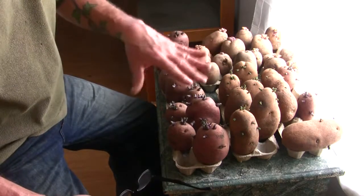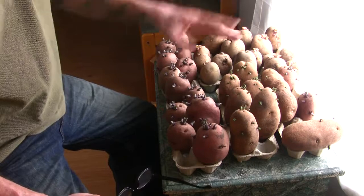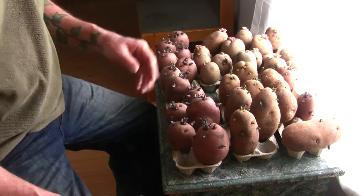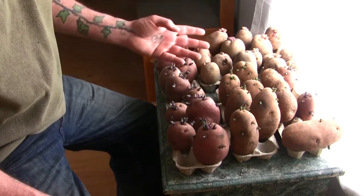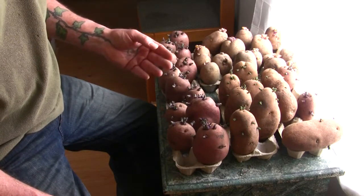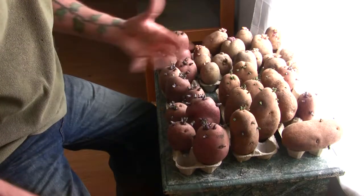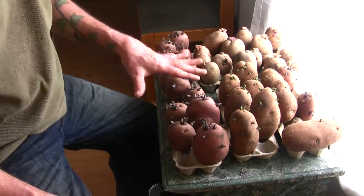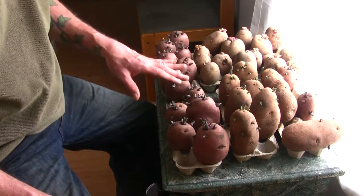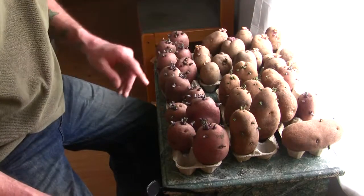The other thing I'll mention, I tried this last year and made the mistake of using the greenhouse, figuring there's lots of light out there. But it also gets over 100 degrees. Like today it was 120 degrees there. And then it gets very cold at night. I think the extremes in temperature caused the potatoes to rot. I lost quite a few potatoes. This year I am not losing anything so far.